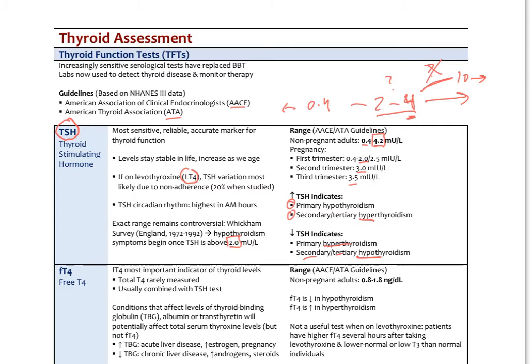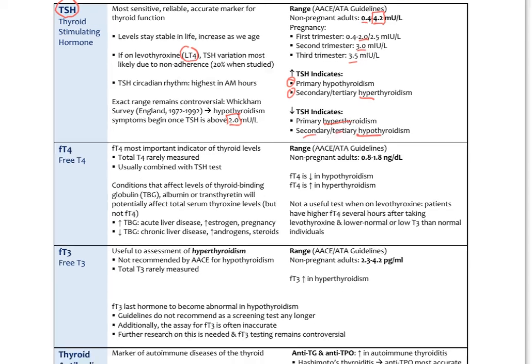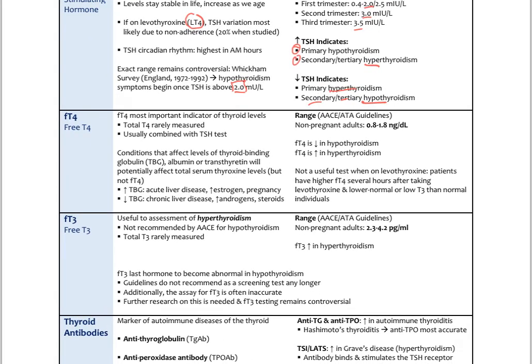So that's why we can actually predict a lot from TSH measurements, as well as adding in the next one, which would be a measurement of free T4. Okay, so that's TSH. Free T4 is not recommended as a screening test, but if your TSH falls outside the normal ranges, then it's suggested you get a free T4 to help further assess this.